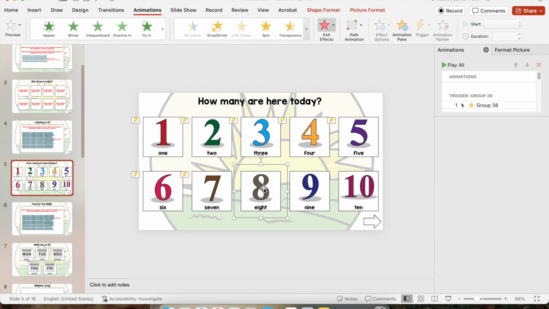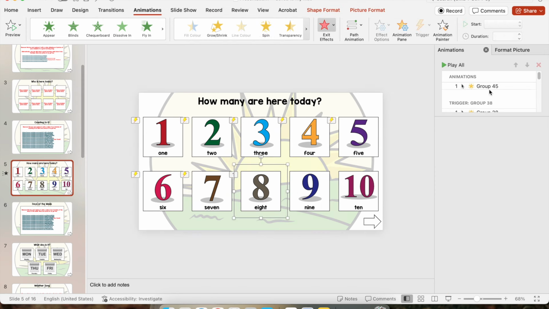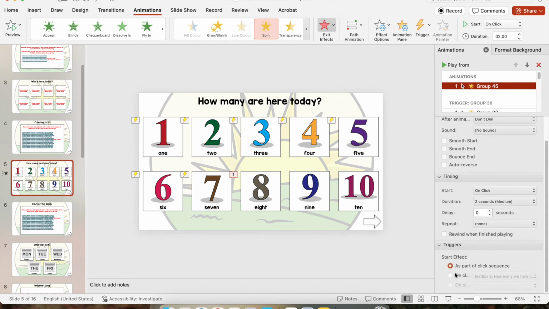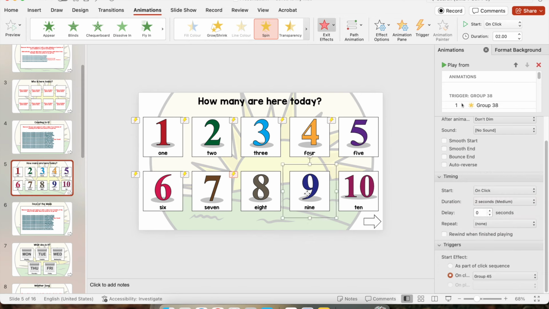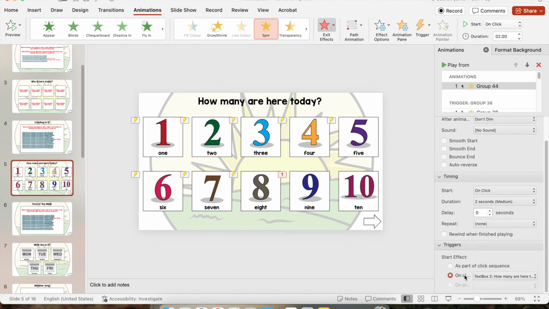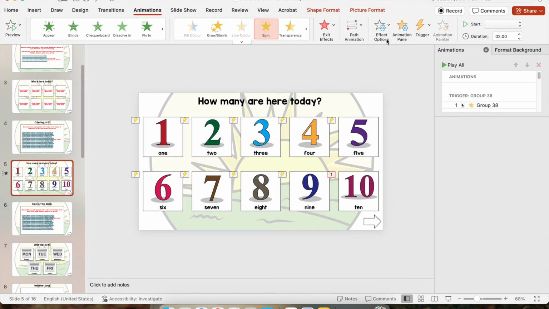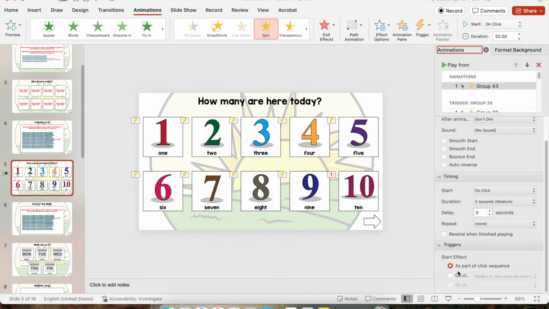46. And again, you can change these as well. It doesn't have to be just the numbers. You can just have text written there as well if you want. So that was 45. 44. And down to 43.